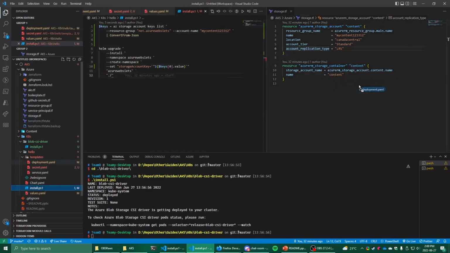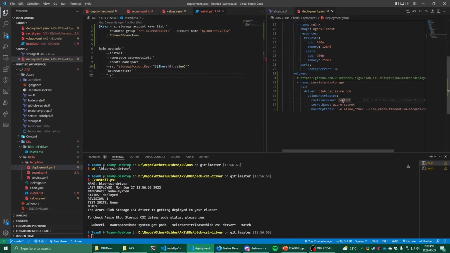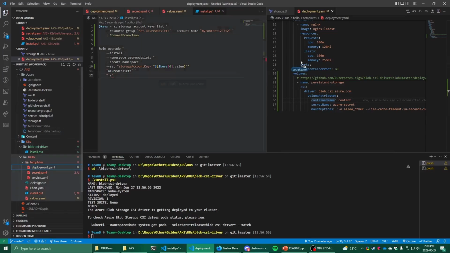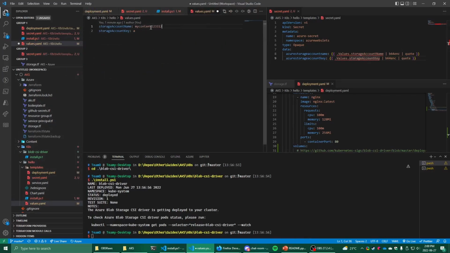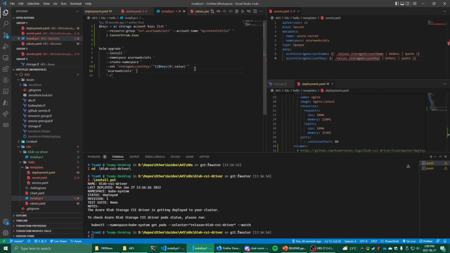So we are in the deployment, we're referencing a container storage, and the secret uses storage account name and key. So we can actually set the storage account name to that. And then the key gets overwritten when we actually install it. So let's see if that works.